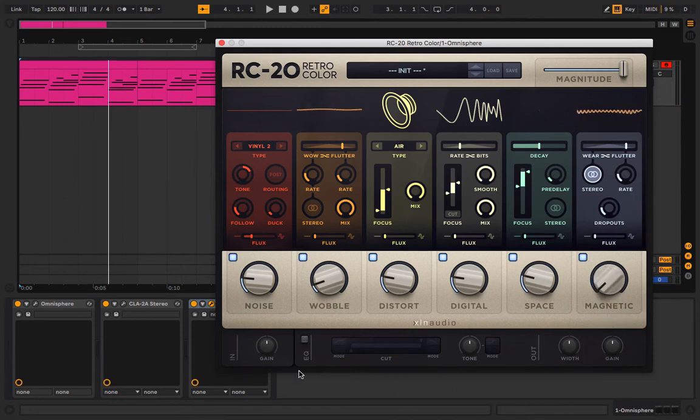Now, what we have down here is just an input gain, nothing special. And then we have an EQ. This EQ is actually pretty smart of them to do, because with some audio, when you record it on a shitty device from the 80s or 70s, or just on a boombox or something, you could lose some of the highs and some of the lows, just because of the fidelity of the electronics inside.